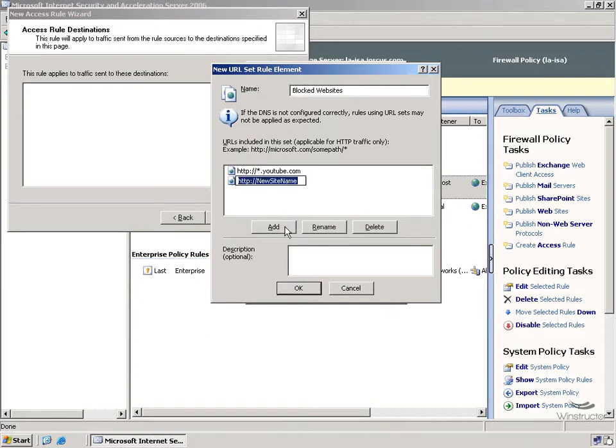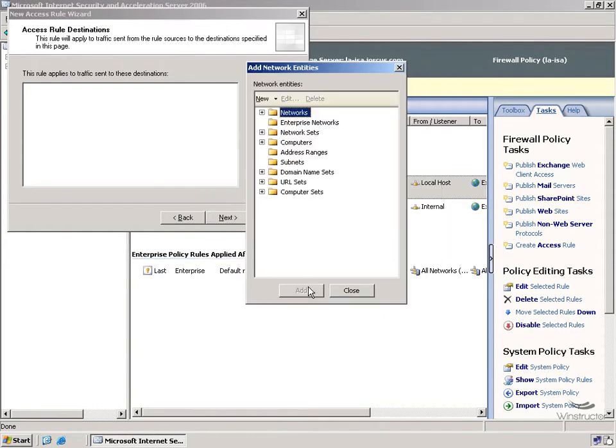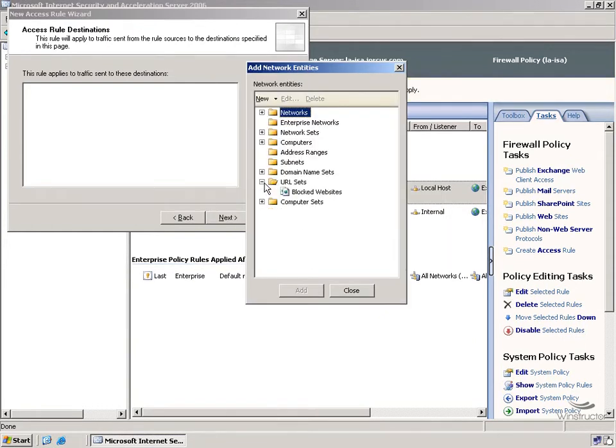And bear in mind here that you can add in more than a single address. So we could click add again, and we could add in, say, *.msn.com, and hotmail.com and google.com and as many more as we need, depending on what we like. So let's just leave both of these here. We'll leave our YouTube and MSN ones in the list. We'll click OK. Now we'll expand URL sets.